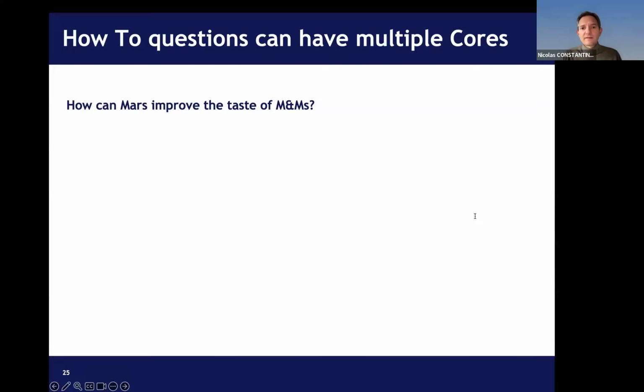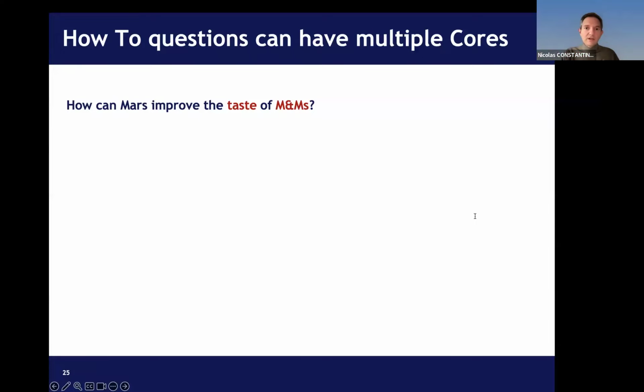Taste is one, correct. We really need to look at the words in the question here. So taste is one, and the fact that we're talking about M&Ms. That's right, exactly. So taste or improved taste is one, the other one is M&Ms. These are the 2 choices that we have. Okay, I will show you later in today's session what it would mean to focus on the taste versus focusing on M&Ms. But for now, just trust me that these are 2 different ways we can look at the question.